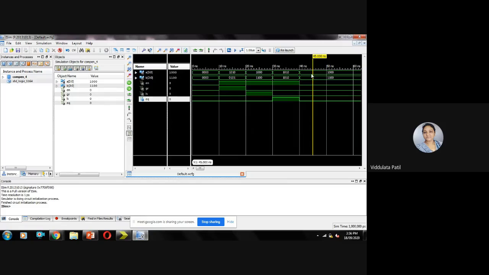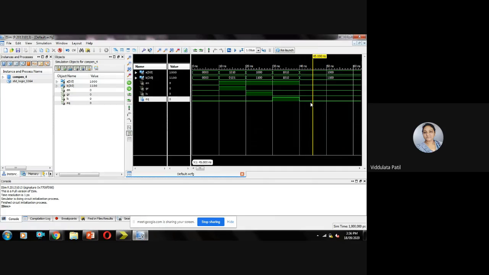But now, though here these values are different, when we are making EN equal to 0, all the output signals are at 0 logic. So that means till we are not making enable equal to high, you will not get any of the output signals at a high logic level. All will remain at a 0 logic level. So this is the 4-bit comparator circuit with enable as well as without enable that we have seen earlier.